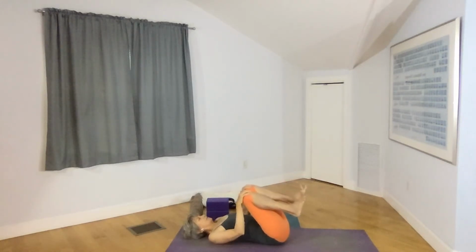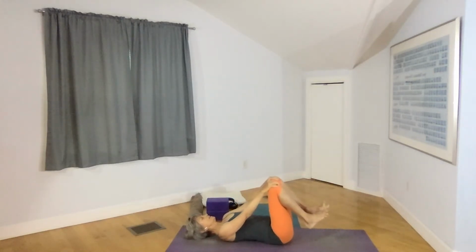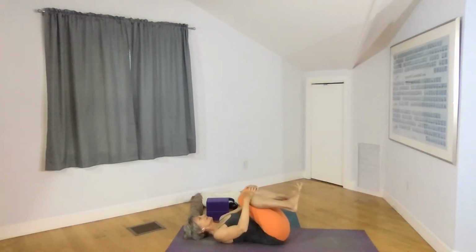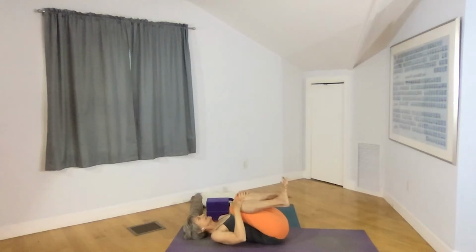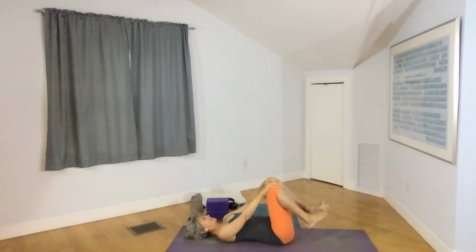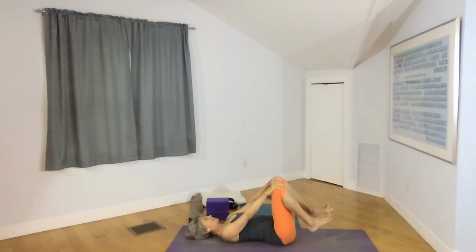And reach your knees away from you with your knees projecting right into the palms of your hands so that you have a nice arch there. Now draw the knees in, and you'll notice that you're doing a cat cow upside down here. If you're really pressing your femur, your thigh bone, into the palms of the hands as you reach your knees away from you, you feel this arch develop, and you feel a nice engagement of the muscles of the spine. Do that 2 more times.